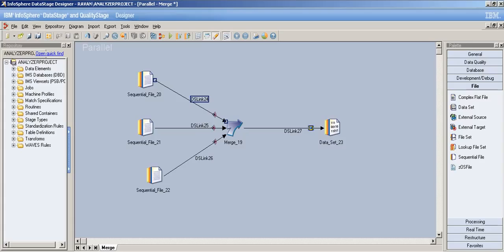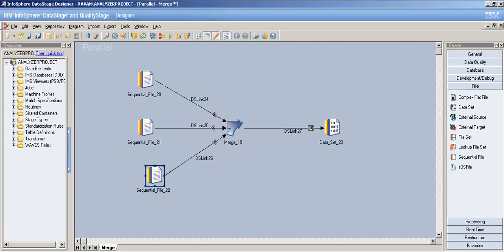The other important thing is about these reject links. The link drawn from the first input, sequential file 20, is called the master link, the master data or the driver data. All the other links are just update data.